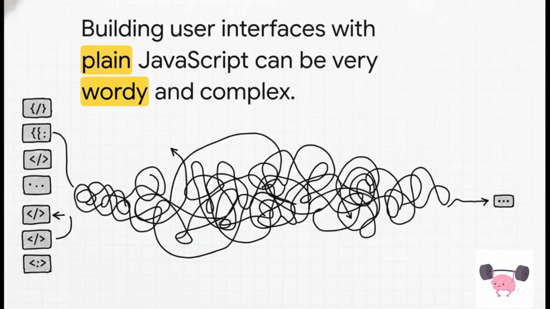Yeah, so before JSX came along, if you wanted to create even a simple element on a page, you had this chain of commands, right? You'd have to do document.createElement, then you'd set its content, then you'd have to find its parent and append it. Now, for one little thing, that's okay, I guess, but imagine building an entire application that way. Your code just becomes this tangled, unreadable mess that's a nightmare to maintain.